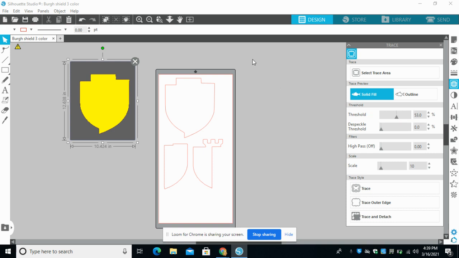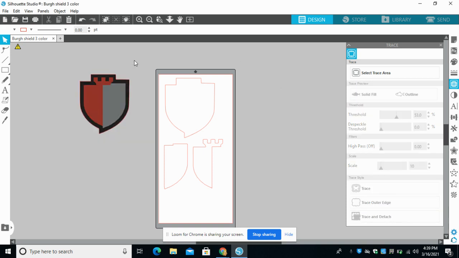But this image, it wasn't really working. So what I had to do is, if you wanted to cut this out of vinyl, I have 3 different colors. I made a black, a red or maroon, and a gray or a silver. So these all fit together, and we'll cut the black that'll be larger. Then when I cut this in a different thing, I'll bring this up and I'll cut this one and that'll fit right in there.